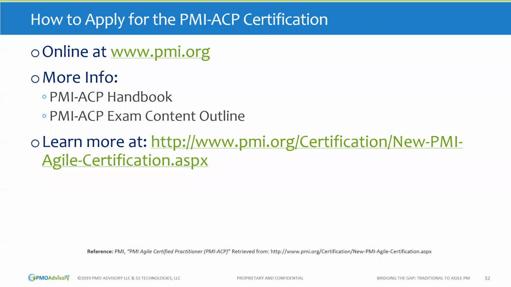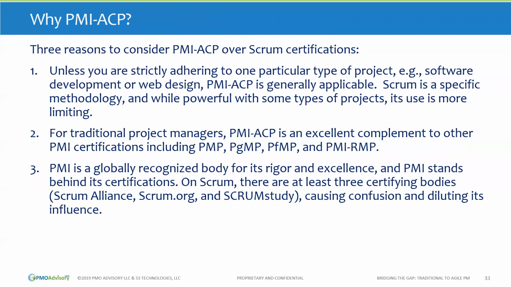Okay, so how to apply for the ACP certification. PMI.org, I'll give you the information that you need there. That's the full link. But if you go to PMI.org and then click on certifications, PMI-ACP, it'll bring you to more information. Next slide, please. So why would you do the PMI-ACP? We talked about this before. This kind of just summarizes that. So next slide, please.